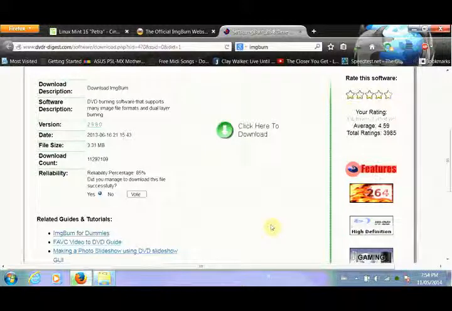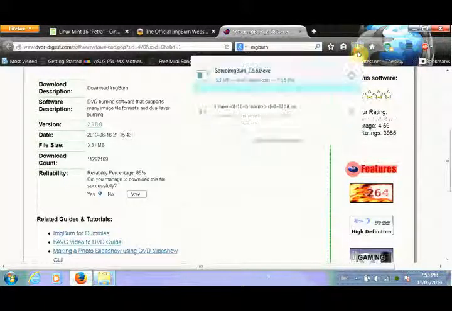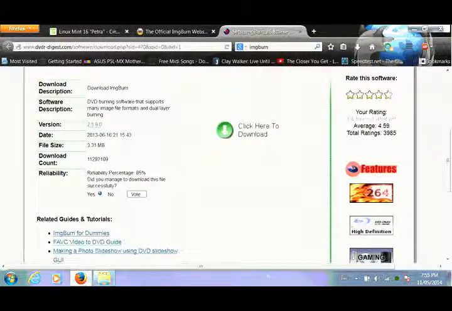You gotta be careful when you're installing this because there's some things you want to uncheck, or you're gonna get a couple toolbars or just junk software that you don't really need. Basically just advertising that they try and put in. So that's done. Now we're gonna install it. Yes.